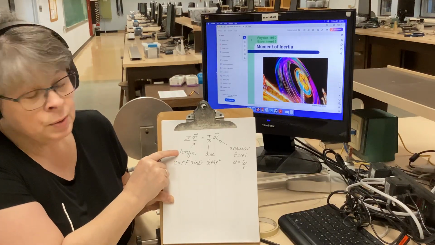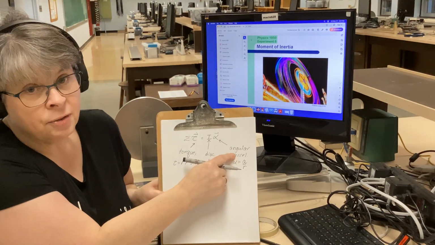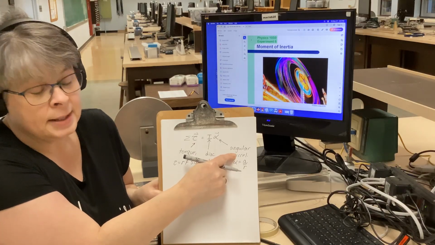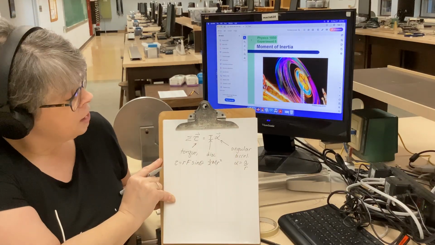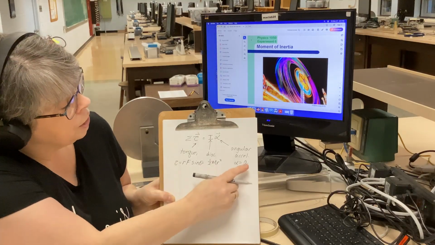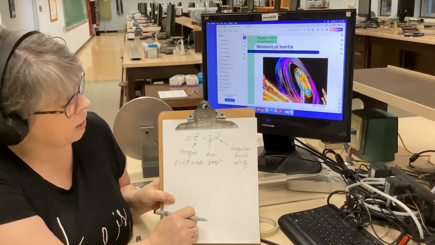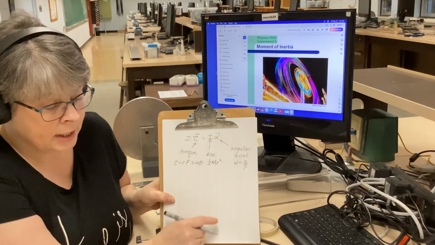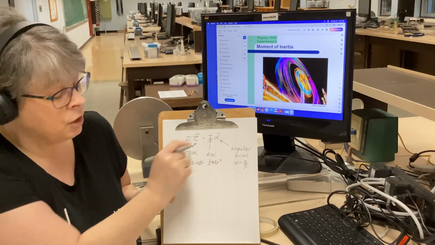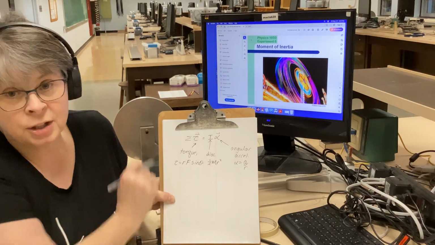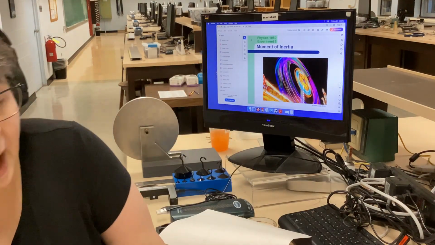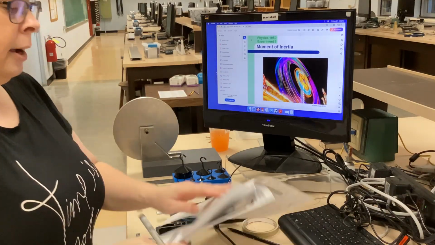Torque has units of newtons times meters. Angular acceleration has units of radians per second squared, or simply seconds to the -2. So we're going to apply a known force, calculate our torque. We're going to measure our acceleration, calculate our angular acceleration alpha. We're going to plot torque as a function of angular acceleration and try and find our moment of inertia. So let's have a look at the apparatus and our setup.